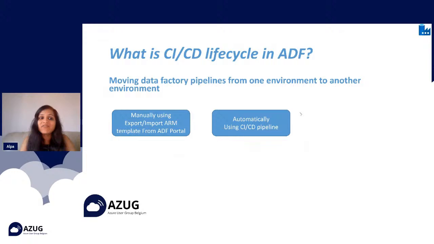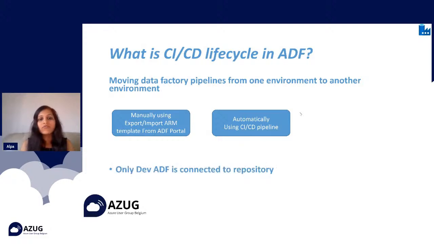In Azure Data Factory, when we say CICD lifecycle, that means we are deploying our data factory pipeline and data factory from one environment to another environment. And that you can do in two ways. You can do it manually using import and export templates in the Azure portal, or you can use a CICD pipeline.